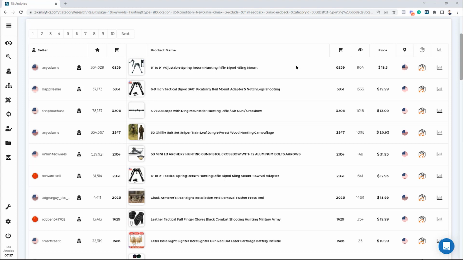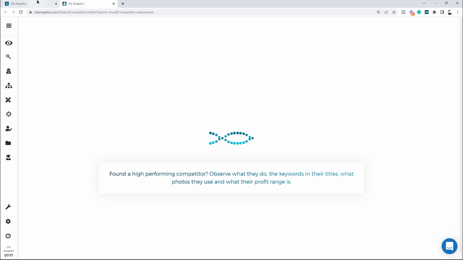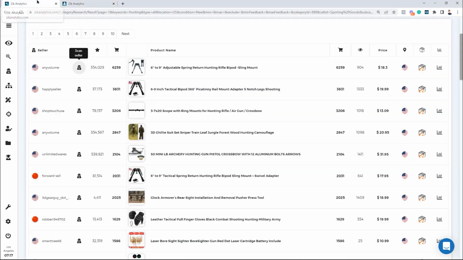And as I said, the category research tool can be used in different ways when we do category analysis. It's always important to know what we are looking for. So our first scenario was to find competitors. So let's say you are selling in the hunting niche and you want to find competitors. As simple as that, when you get the results here, all you need to do is click the scan seller button and it will open up your competitors, okay? And then basically you can just hit the control button on the keyboard and open a couple of them, one after another.